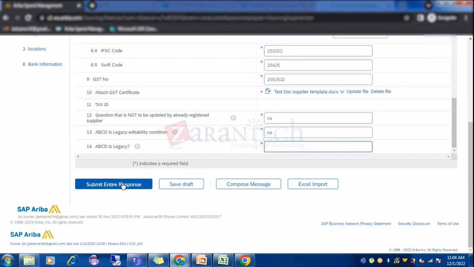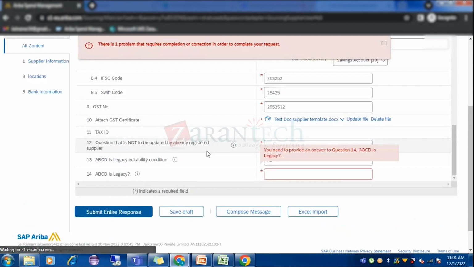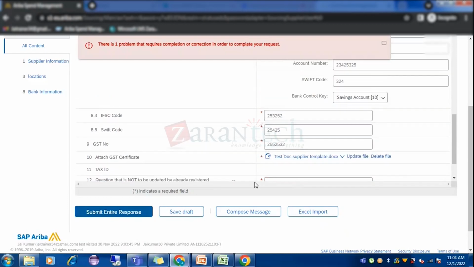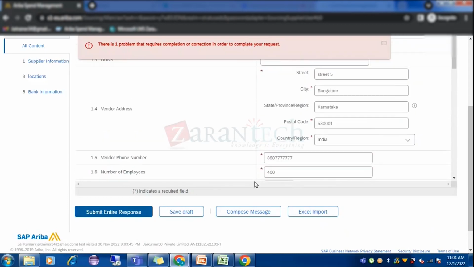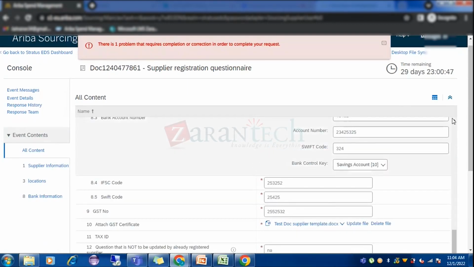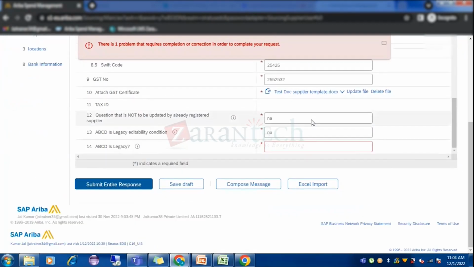If I click submit entire response, it says you have not provided the response, and the system is already highlighting it. Whatever is mandatory, the supplier has to fill in that information. If it is not filled in, the system will not allow you to submit your response.